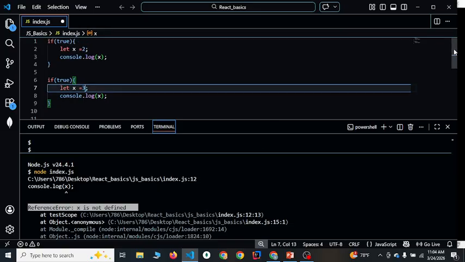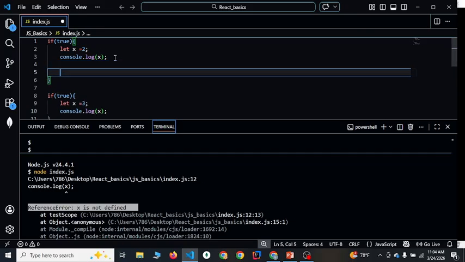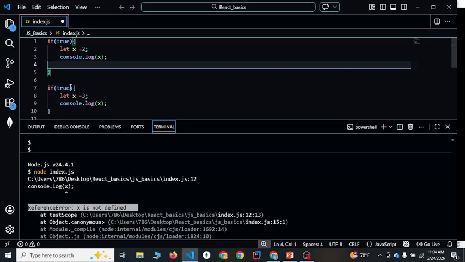You might already have heard that let does not allow us to redeclare a variable in the same scope. We cannot do something like let x equals 3 inside of this same block scope. But we can do this inside of another block.